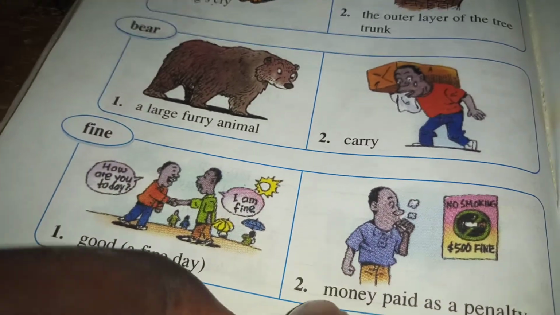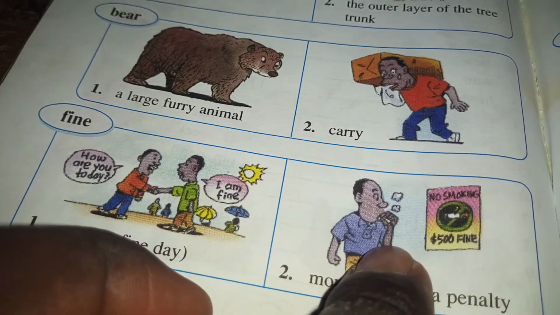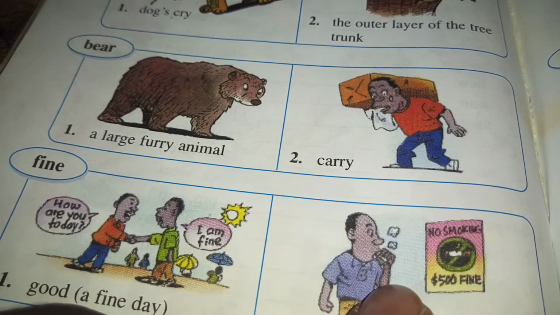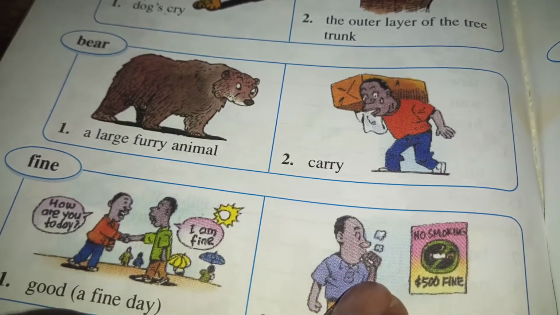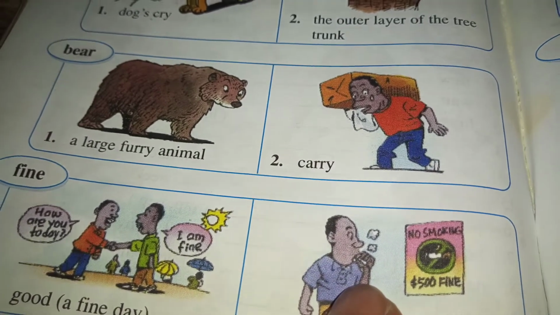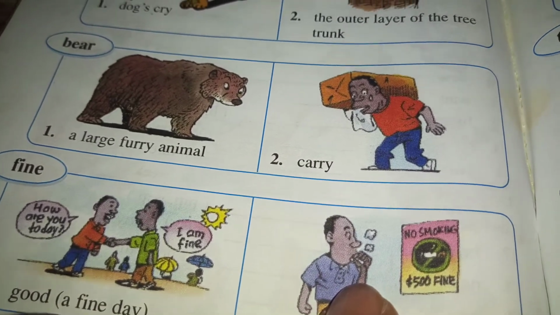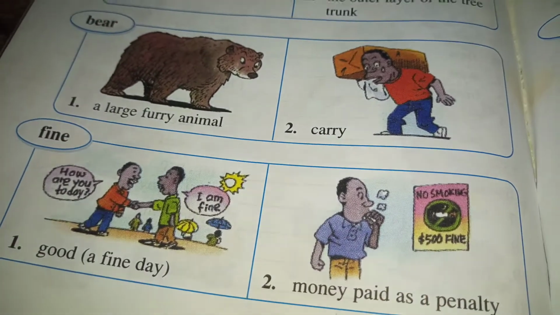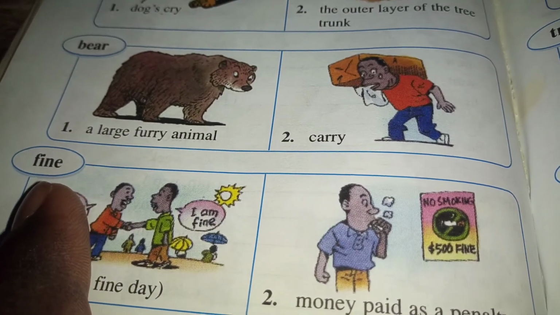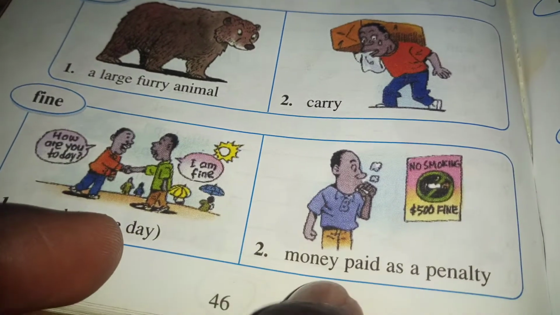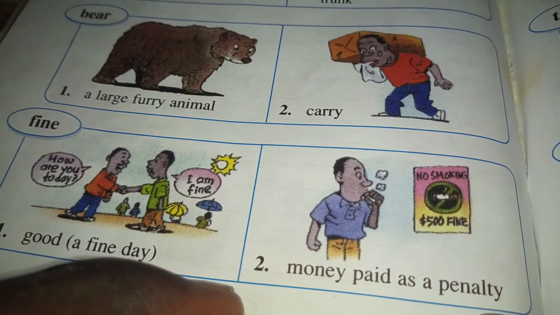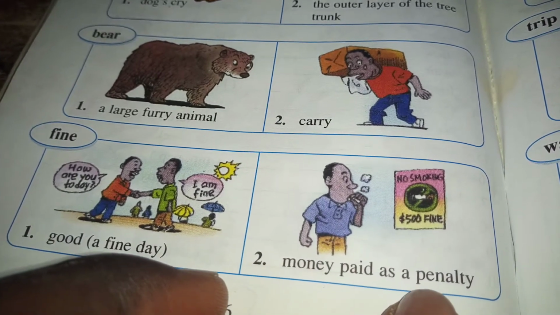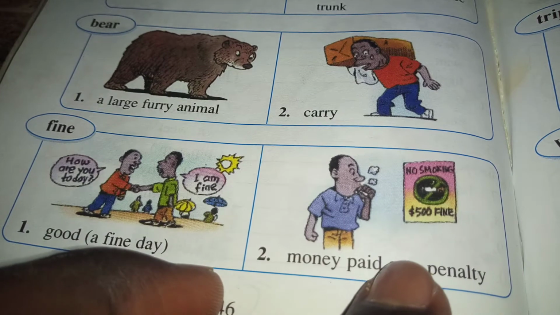Now the second fine is an amount of money that you pay as a penalty for something that you do, mostly bad things. If you do something bad and you are sent to the police station, you are fined an amount when the case is being processed to court, for you to come and pay to get bail. So the second meaning of this same word fine is money paid as a penalty, an amount of money you are supposed to pay for something that you have done or are about to do.